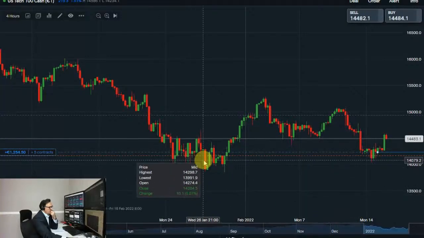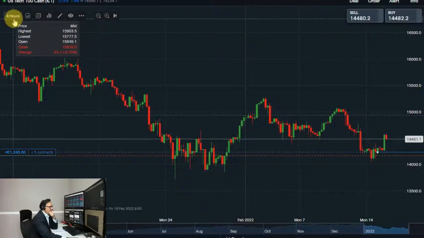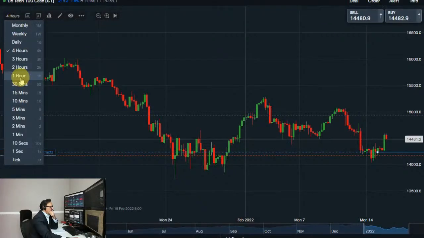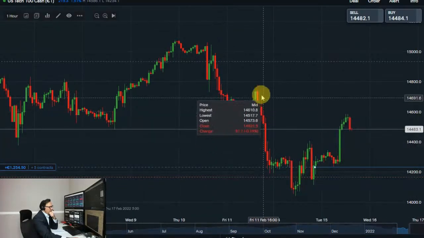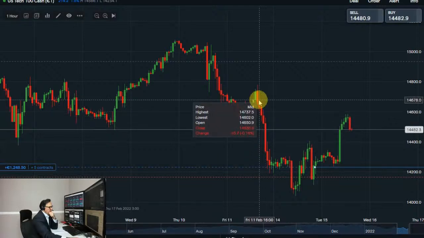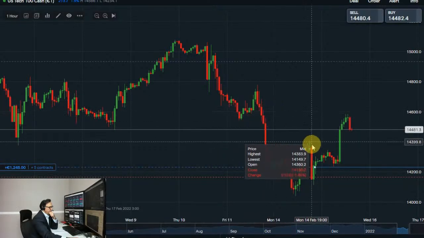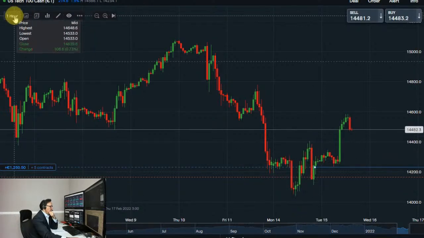Retest of the previous lows, and I felt that this could be a good swing type trade. So now I'm in this trade at the moment, and I'm keeping it open. Now this selling pressure in the afternoon, sorry, no, this one, apologies, this is the one. I just realized this is an hourly time frame.